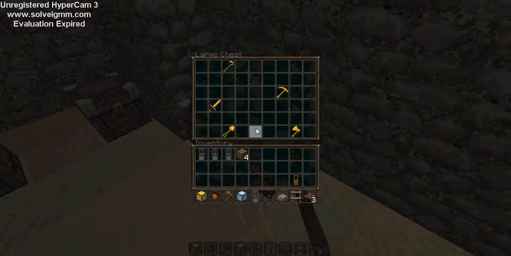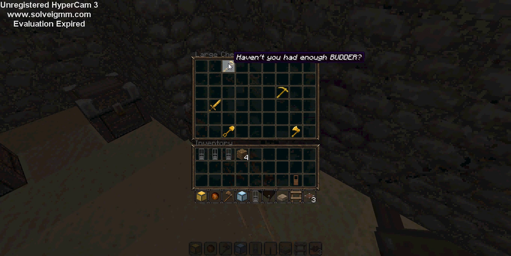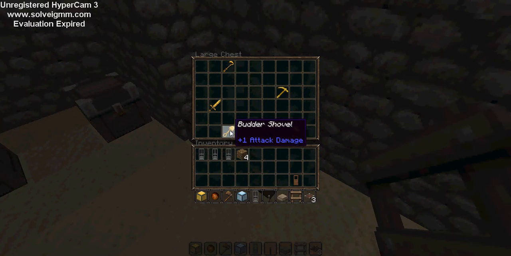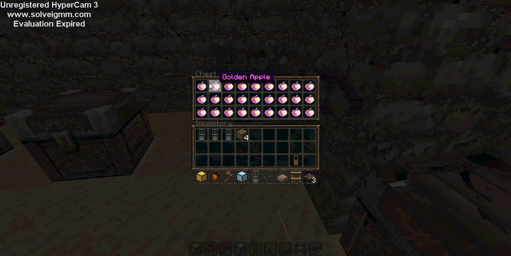And so, we have the entire butter weapon collection here. The butter axe, butter pick. Haven't you had enough butter? Butter sword, and the butter shovel. And over here, we just have butter apples.